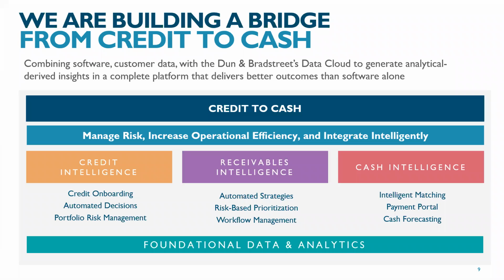Where today we have DNBi as a platform that you come to and you can use, we also do have APIs and integration capabilities, and we want to make sure to make those easier for you to consume. So again, if we think about those siloed experiences that you have in your finance department, how can we help you bridge the gap there, where we're taking the information, the analytics, some of the customer information that we have, and putting it in the systems that you need it in, and working with you on that.